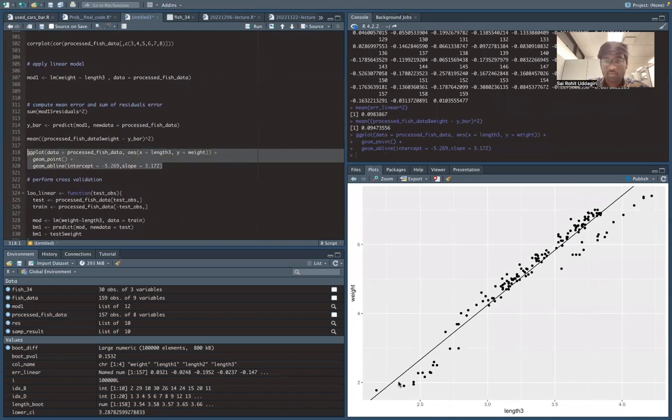So this is the dataset, and the black line is the least squares regression line, which is going to be used for predicting new values. The length and weight are plotted over here. And in this way, we have built a linear model for the fish dataset, for predicting the weight using the length column. Yeah, that's it.